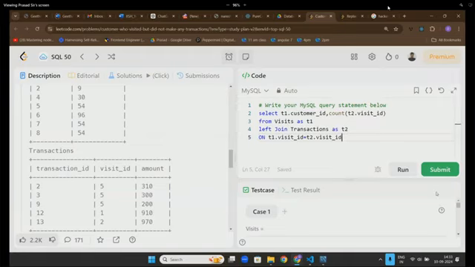Online, just check your internet. If your voice is not clear, please check your internet. And I need to put the grouping, group by T2.transaction. How many times he visited, based on visit ID? No, only visit ID.